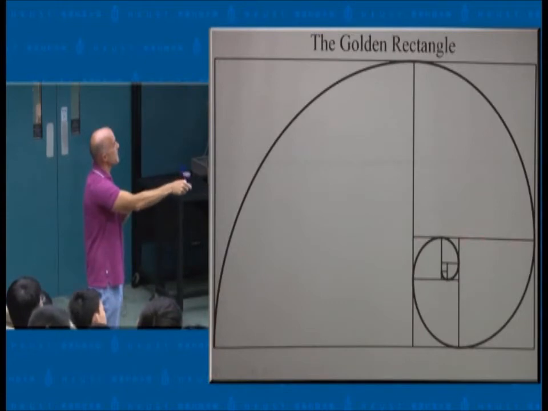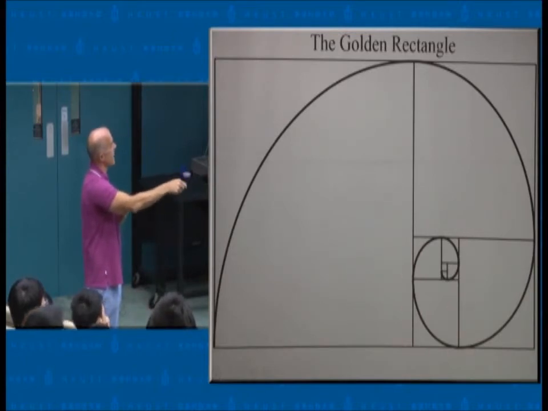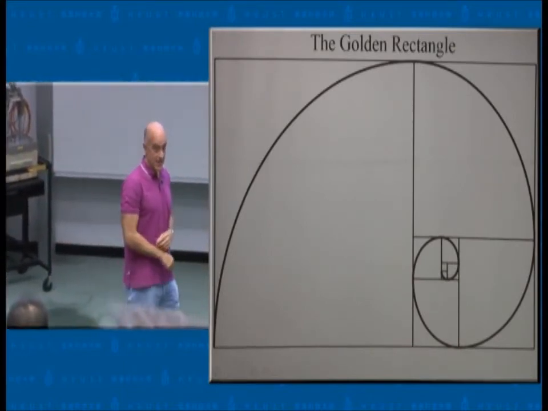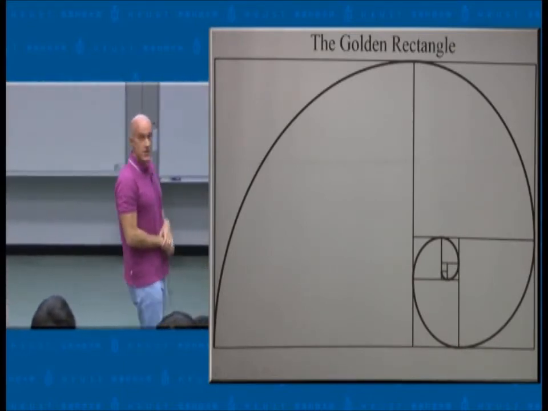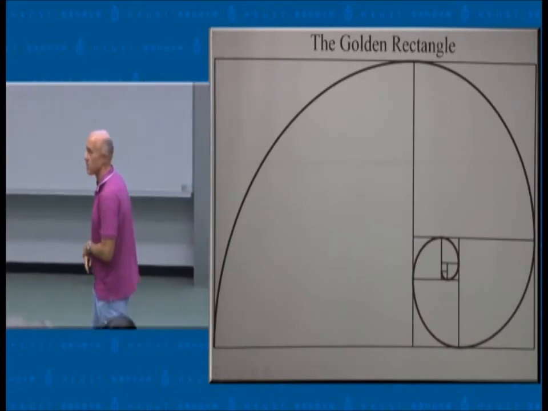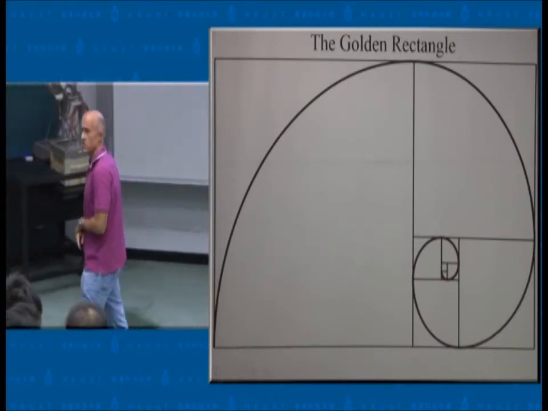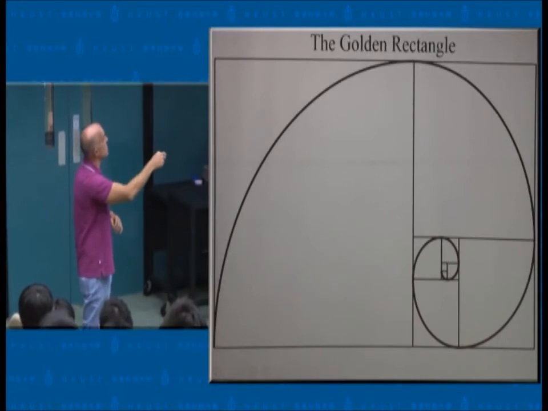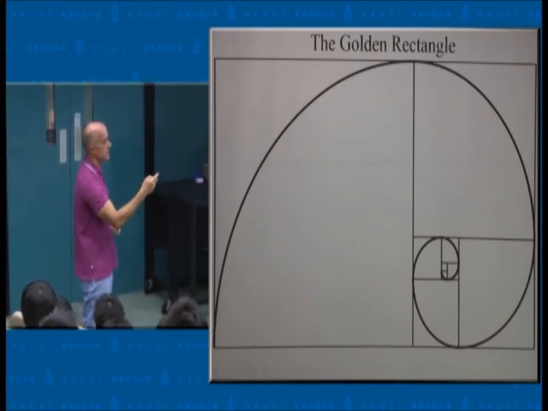And then you make this a square again. So this is a golden rectangle. You make this a square. So this one is a golden rectangle. This is the square. So this is a golden rectangle, this is a square, so this is a golden rectangle, and so on and so on. Okay, so it's kind of a cool object. Because of that relationship, right, phi is equal to 1 plus 1 over phi. Okay? And then this is the spiral associated with that object. That's a logarithmic spiral.